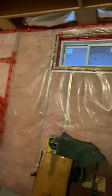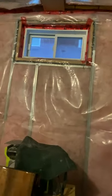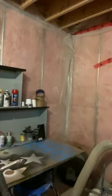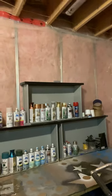So I'm going to show you what this side of the basement looks like now. Okay, I'm turning you around because I don't know how to turn it. So this area is where I do my sanding. There's my sanding belt under my apron. It's where I do my sanding when it's not all messy. Over here is my spray paint booth, and yep, there'll be plastic up and all that to keep everything separate.